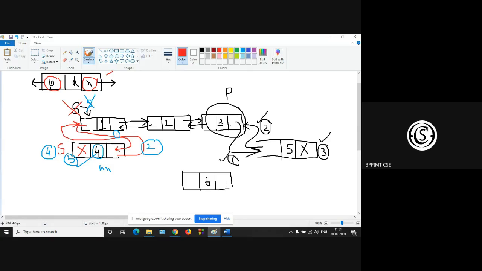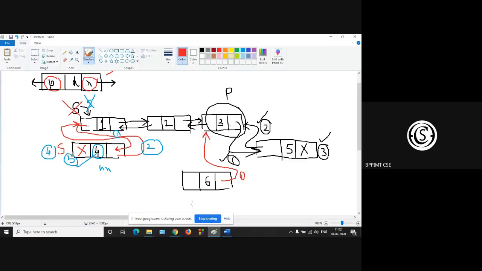So first connection: let the 6's next part be the previous part of the PTR. That is PTR. So new node next is PTR. New node next is the previous part of the PTR. This is the first action.